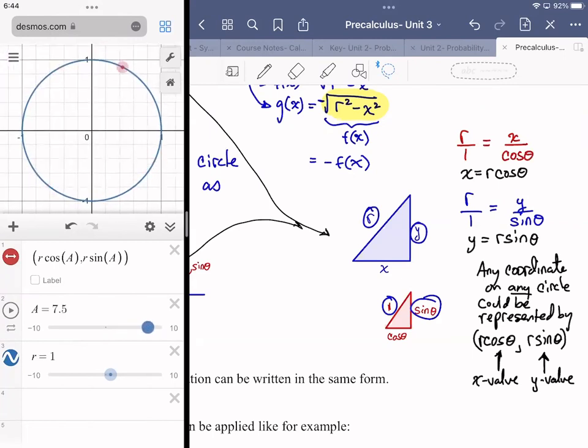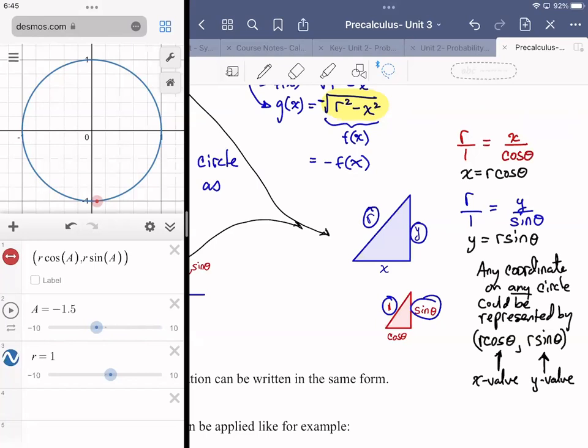And I'm sliding around my unit circle depending on whatever the angle is, A for angle, I guess. And so that shows us the same thing that we saw on the previous page, that r cosine theta will do the same job, r cosine theta comma r sine theta. Right? That's the whole point behind this, is that we can now do what we call a trigonometric substitution that allows us to move away from what we call rectangular coordinates.